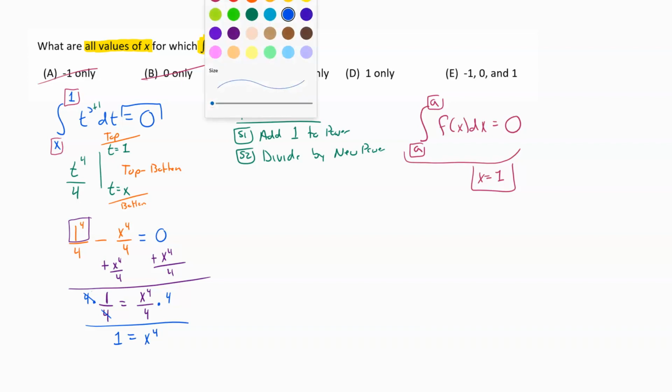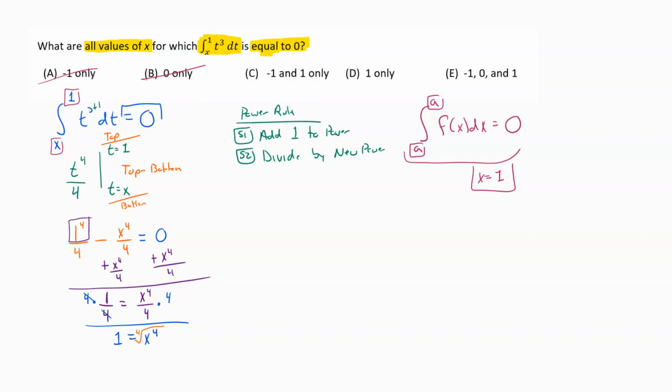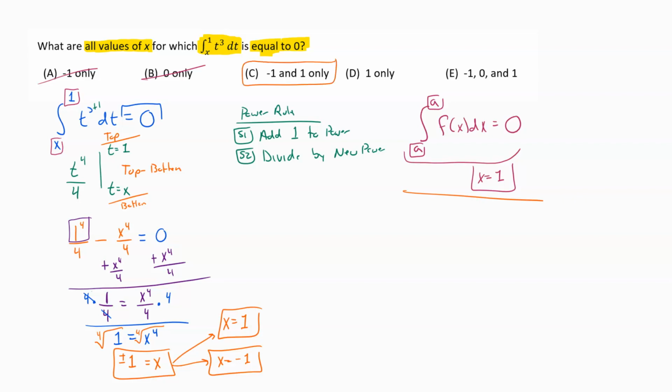Almost a final move: we're going to take the 4th root of both sides. Remember that when you apply a root, whether it's a square root, a 4th root, a 6th root, whenever it's an even root, you always get the plus or minus version of the answer. So the 4th root of 1 would be plus or minus 1. That would be our two answers here. We already knew one of them, x equals 1. We got that one for free at the beginning. And the other one is x equals negative 1. So we look for the answer that includes only those two options, and that's going to be option C.